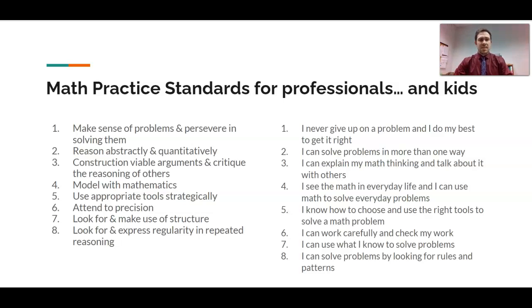The fifth one is use appropriate tools strategically. So I know how to choose and use the right tools to solve a problem. We're given all kinds of tools. Do we know which ones to pick from? 6, attend to precision. Am I careful with my work? Am I accurate? If I'm filling in a bar graph, am I stopping at an exact line, or am I going a little bit before? In math, we have to be precise, because if we weren't precise, how could we build anything? How could we put together cars? I mean, math is all about precision.